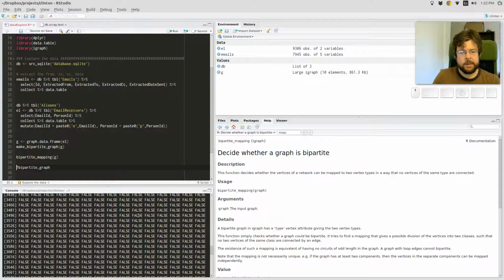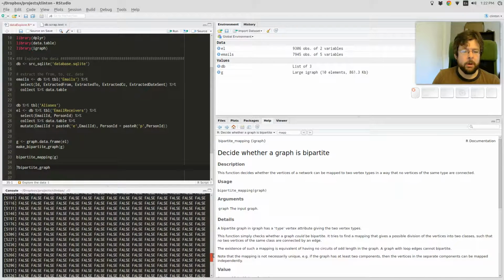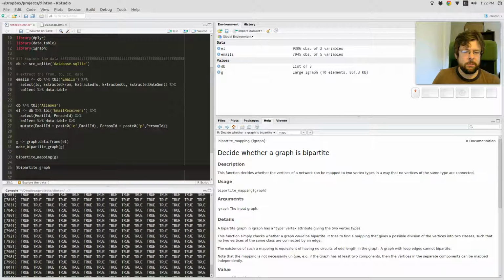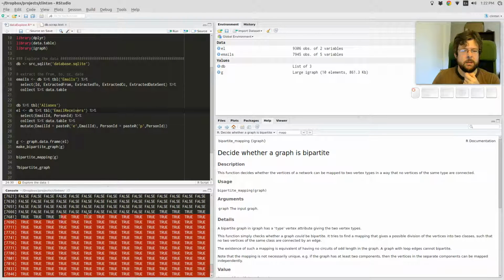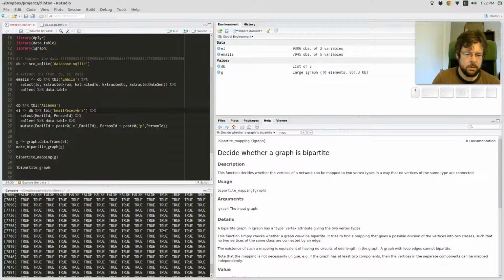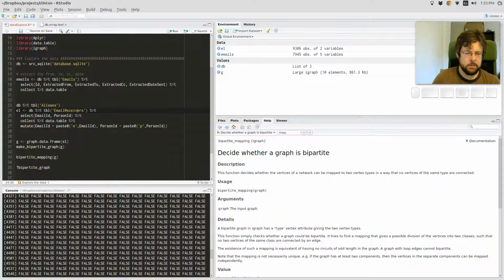So false, my guess, considering how many of them there are, is going to be the emails. And then true right here, which is only a few hundred, it seems, are people. Let's just see. I'm guessing that I need to process the data more, and that this email receivers table isn't good enough for a network, because I would actually expect a whole lot more people, because it looks like there's only about 300 or so. Hold on.